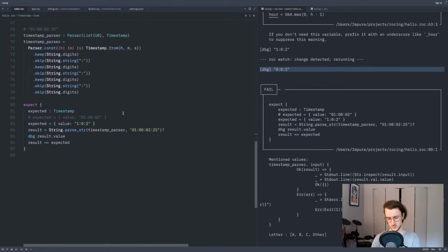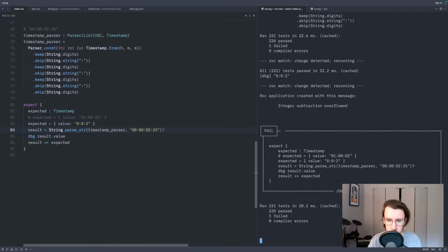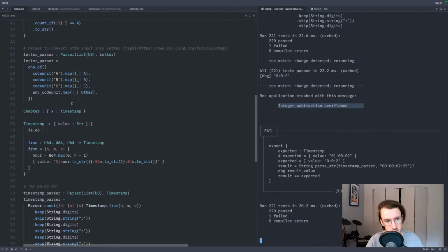and if we pass it anything, pass it to 0. Should work. Okay, integer subtraction overload. Because I had to do it before and then subtract.